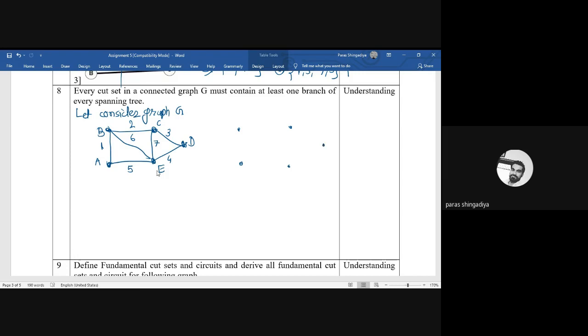Okay, so what is the meaning of spanning tree? It is a connected graph, and you have to find its subgraph which includes all the vertices of the graph G. Okay, you have to create a tree from that, and for that you can also check the circuit rank, and then after you can get the idea how many edges you have to delete to make the graph a tree. Okay, so what is the circuit rank? That will be 7 minus 5 plus 1 is equal to 3. Okay, so you have to remove 3 edges from it to make this graph a tree.